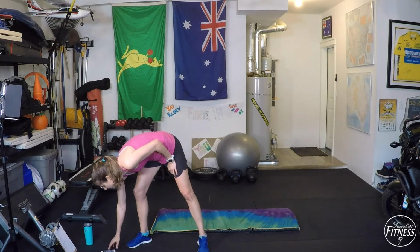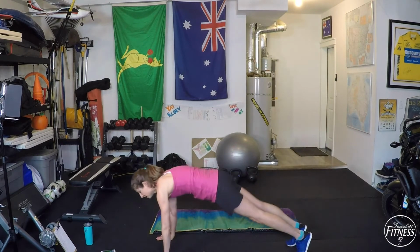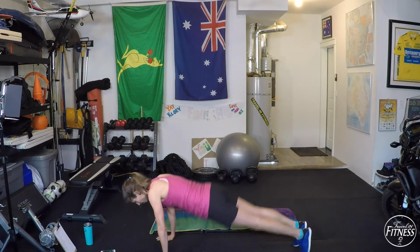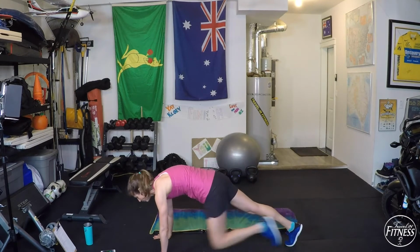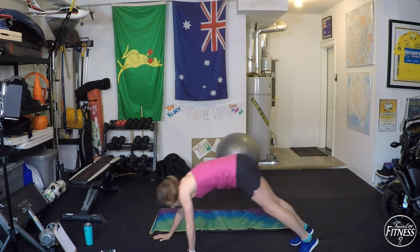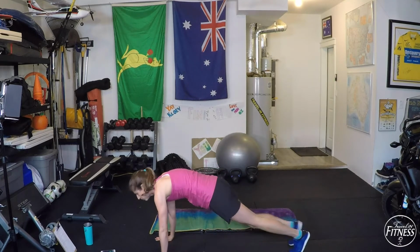Everyone ready? Starting with the walkouts. And begin. So walk your hands out. Plank position. Knee to the elbow, push up, walk your hands back up. Again, this is another kind of slow and controlled movement so that you work on your form, your core is nice and tight. You get good quality push up, whether that's on your knees or on your toes. Do what's worked best for you.